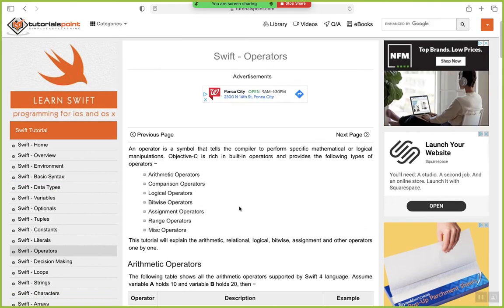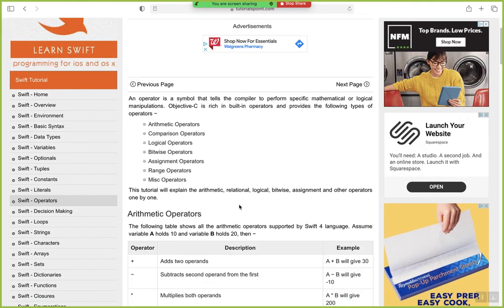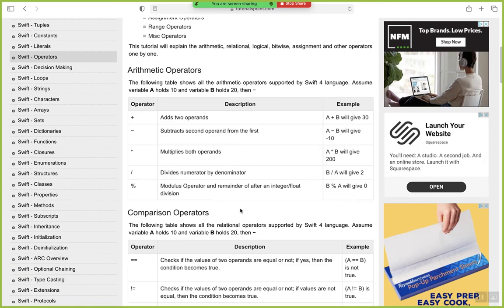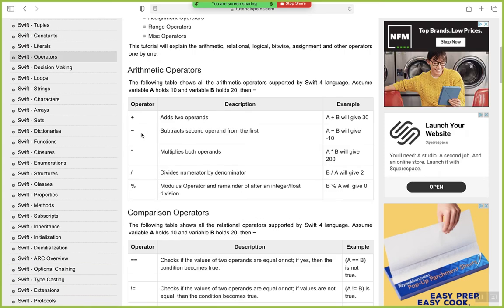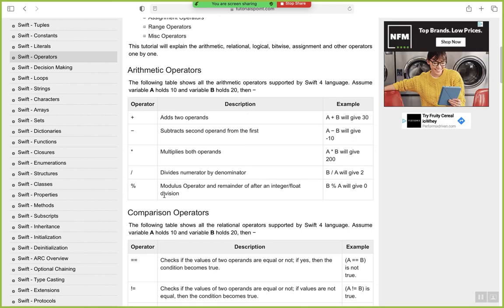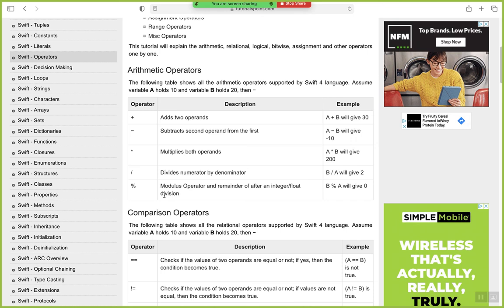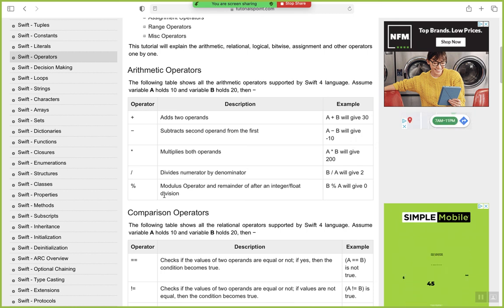Now, this is probably not just true in Swift, but in any language. You got math operators, arithmetic operators: a plus, add; minus, subtract; asterisk, multiply; the slash is your divide; and the percent in most languages is your modulus operator. That gives you a remainder. So if you got, for example, 5 divided by 2, thinking of integer division, that is 2 with remainder of 1. So modulus would give us a 1.